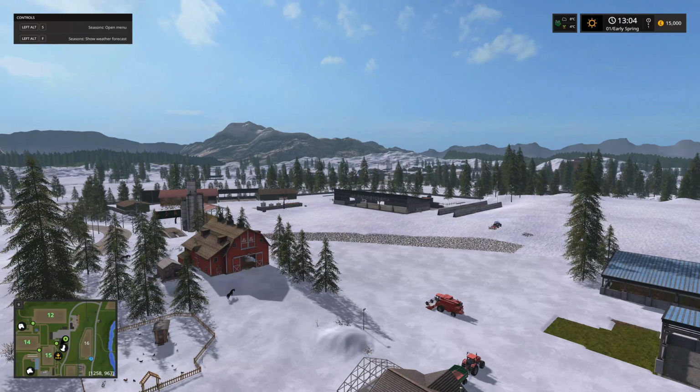This has been the Norge Crest Valley version 2.2. It is seasons capable, it is chopped straw, and it has apparently animated drinks. I've not seen the animated drinks, but there's lots of animation on here. There are walking horses, animals and so on. There are apparently speed cameras and all kinds of stuff.